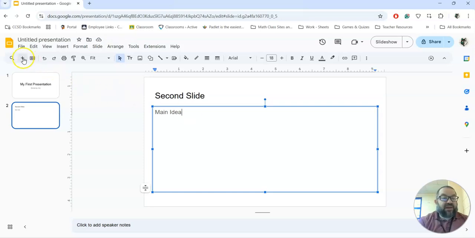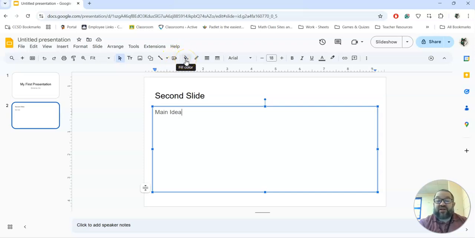Now down here, we have our tool window. And our tool window consists of a couple things from search the menus for doing things, adding a new slide as you saw earlier, adding a template. We have your undo and your redo, prints, painting and formatting and zooming in. If you wanted to zoom in, you could fit the window. You got your standard select arrow or cursor. You got your text box. You got your insert an image. You have insert a shape, insert a line, or selecting a line. That's a new tool. I'll have to learn what that is.